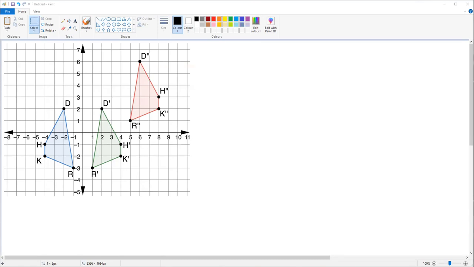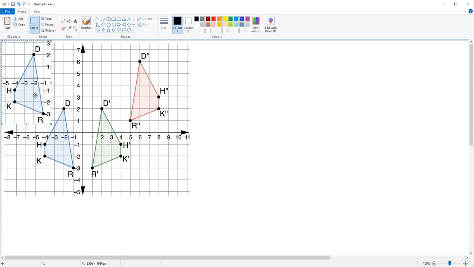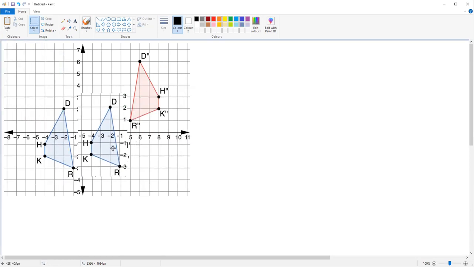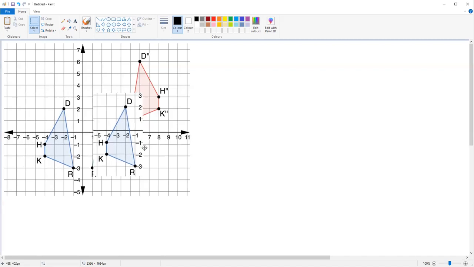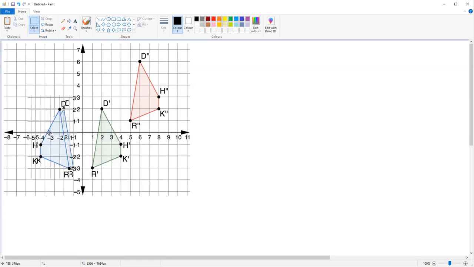Okay, the next thing I want to go over is, let's look at what happened when the blue polygon transformed into the green polygon. My question to you is, what type of transformation occurred? If you're using Microsoft Paint or something like that, you can copy this image and paste it, and ask, what happened to get from here to here? It's obviously not a translation. I can maybe even go to transparent selection. Obviously not a translation, right?